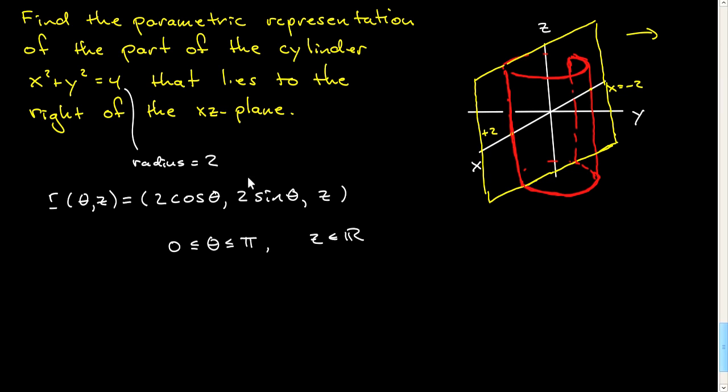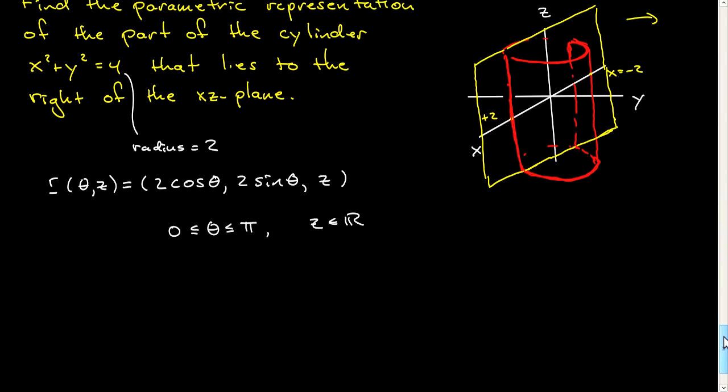But there is a different approach, which could come up at various times: you could view this as a graph. So you can view y now as a function of x. For any given x between -2 and 2, you have y. That is to say, think of y as equal to some h of potentially x and z. Now it only depends on x. It'll be equal to the square root of 4 minus x squared. Okay, because y is always positive. This is the way you can do it.